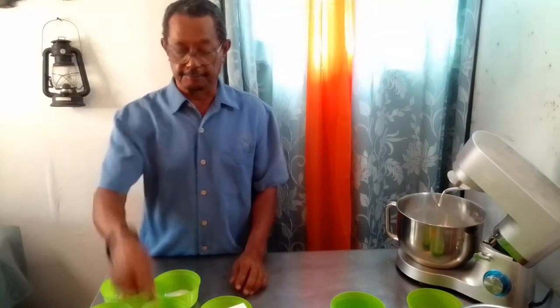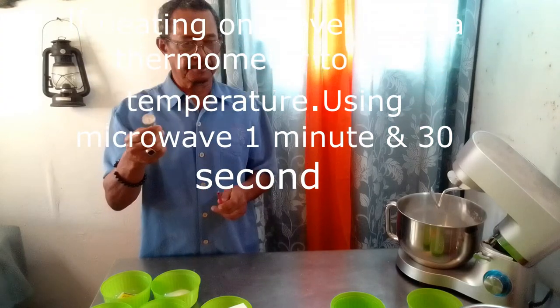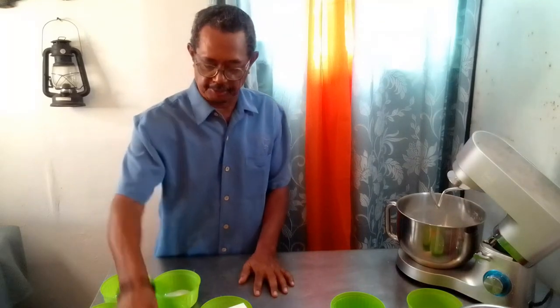Now, if you were warming this on the stove, you would have to have a thermometer that you would be able to test the water. The reason why you need to test the water to make sure it's not too hot or too cold is, if it's too hot, the hot liquid will kill the yeast. If it's too cold, then the yeast wouldn't come alive. So you have to make sure you're in between that 100 degree and 110.